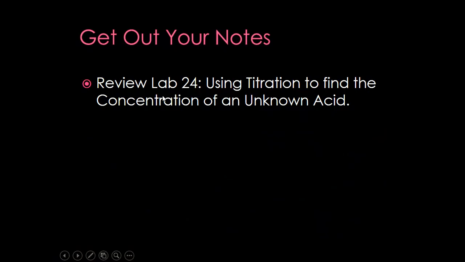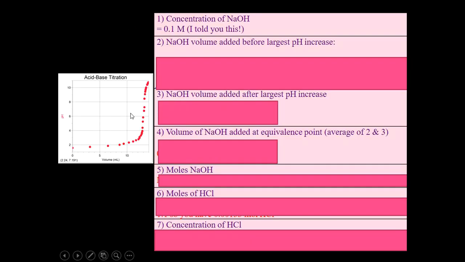Now, key things we would then look at normally is Lab 24, where we were titrating an unknown acid to find out its concentration. When we were doing that, we were mixing it with a base that we know. So that takes 7 steps. This is the curve that it would produce. And you wouldn't do it in one shot. What you'd do is you'd do it in pH intervals, and you'd march the pH up from the acid land.